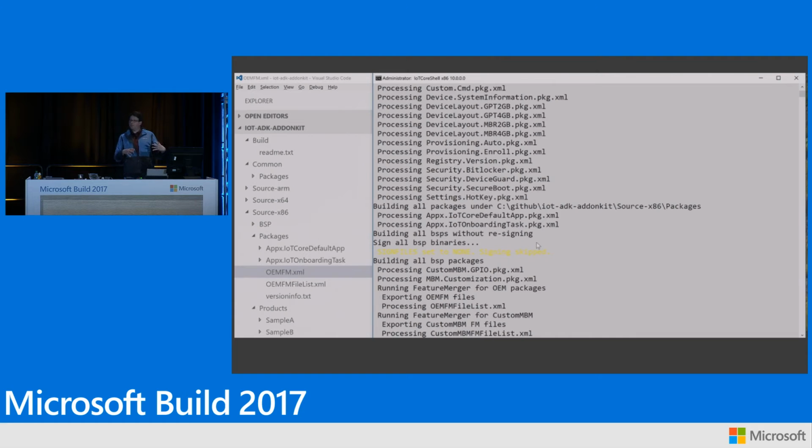We switch screens. On this screen, on the left-hand side, you can see the file structure. This is just how VS Code presents the file structure, but it's going to be really handy as we walk through the demo. On the right-hand side, you can see the IoT Core shell command prompt, where most of our work is going to be happening. And we're going to be creating file paths on the left-hand side as we type things on the right. So you've got to keep your eyes on both.